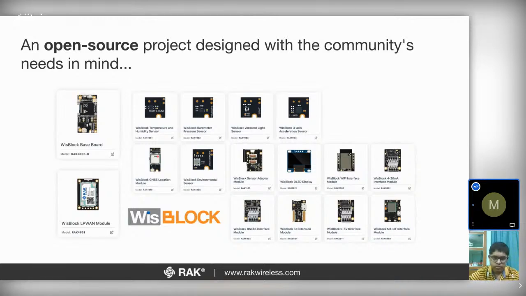It has three pre-built modules that we use in the industrial environment, which are a 4 to 20 milliampere interface module, an RS485 module, and a 0 to 5 volt interface module. So it simplifies all those processes that you used to do when you needed to go, for example, to a manufacturing plant and integrate just a development board with this big machine. With this, you can just go with your WisBlock base, place your WisBlock core, and place the interface that you need to start acquiring the data from your plant, for example.